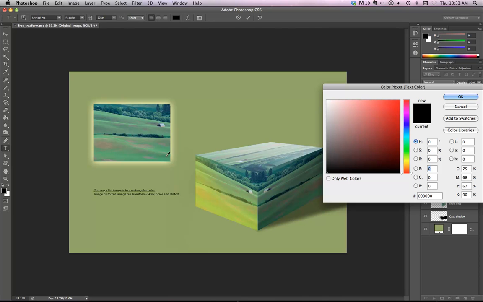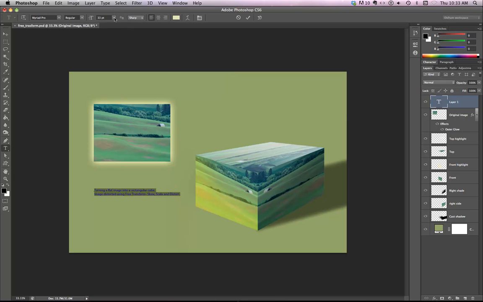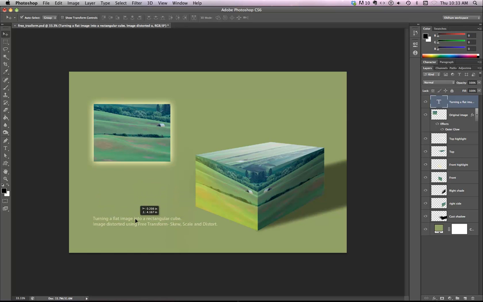Now you can pick color for your type in the same way that you picked color for your background. I'll see if I can find a nice light color here that maybe works. That yellow's a little weak, but I'll go to a little brighter yellow color and OK that. And I'll also give it a little bigger size here. Maybe go up another point size here. And then I'll just move that so it's not crashing into that box there.